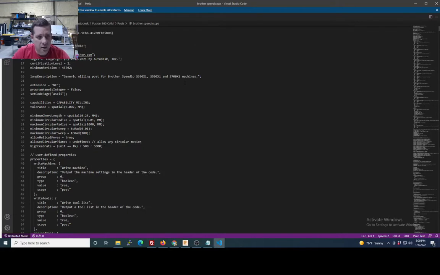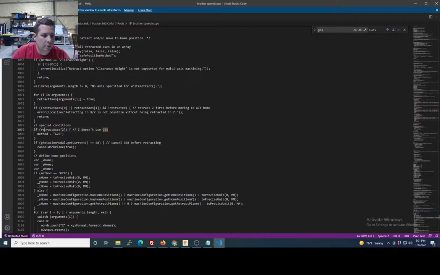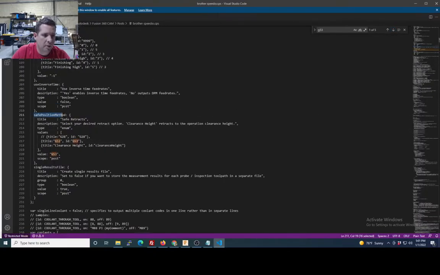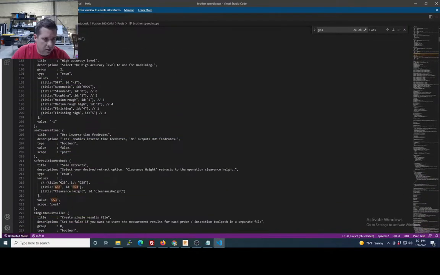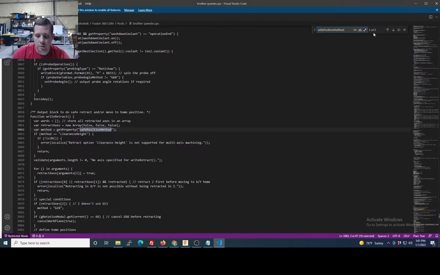But again, at this point, I thought I was going to have to edit the post still. So I did a search for G53, just because that was on that line. First hit is here. Went through, and there was one down here, this retract axis, and this write retract, which, when you look here at the comment, obviously is the correct place, but just to double verify, if we go back up to where it was found, this save position method is in the user-defined properties. So just to double check, I wanted to see where this save position method was used, just in case, and it actually took us to the same place.